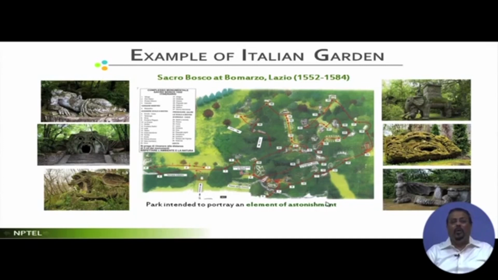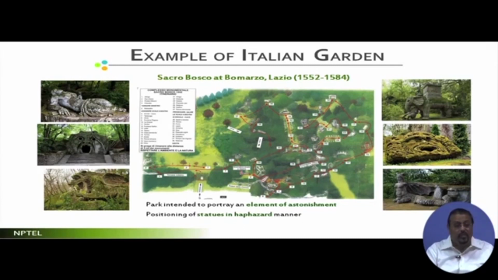Now here I find one very interesting blend. As in the Japanese garden, we have found that there are different components which you have to experience by moving, and that movement which we call kinesthetic movement, and that kinesthesia that is being generated, it is also being generated here. If I try to be bold enough to say that this has been probably created with the emulation of the Japanese garden style, I'm not very sure. I'm just thinking aloud: have they also tried to break away from the typical geometric formality to a little informality, but with their specific elements within it?